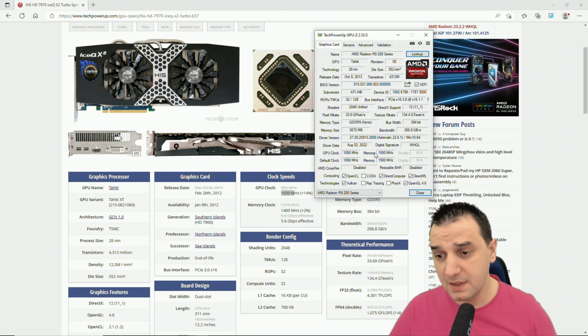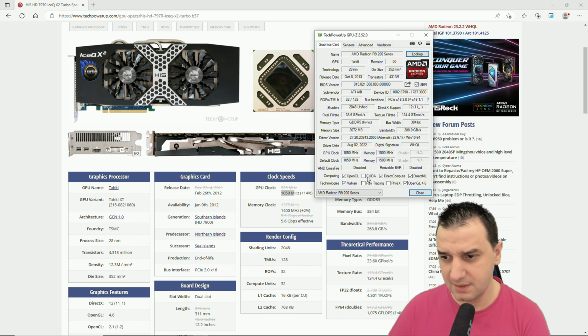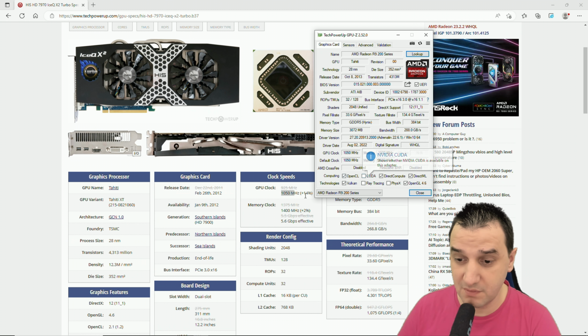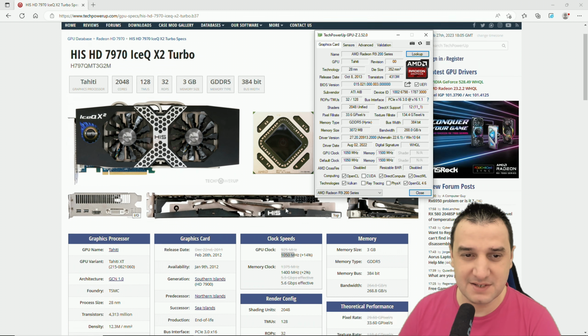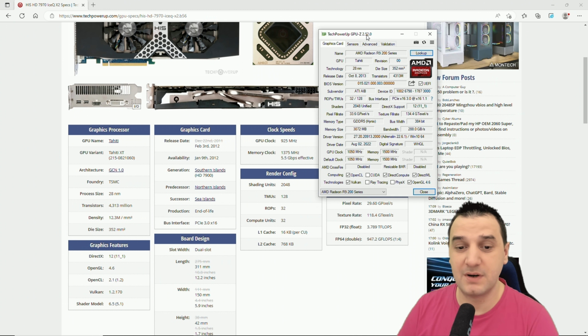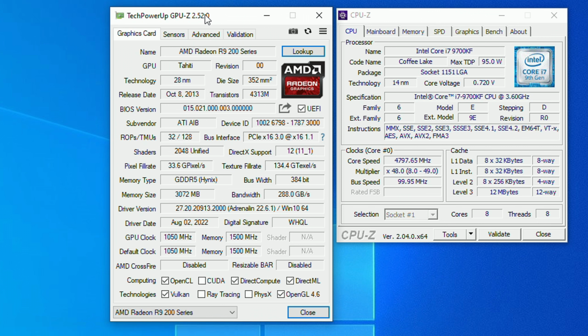GPU core, memory 1400, actually, I don't know why. I'm guessing because of the drivers, who knows? Maybe it was modded and it was unlocked. Who knows? But nevertheless, it looks like this. Maybe it's this one with 925 on the core. But nevertheless, we're gonna pair it up with this i7 9th gen and we're gonna see how it's running, and we're gonna have some fun.